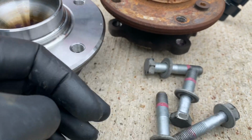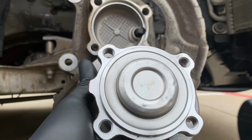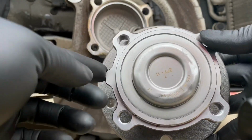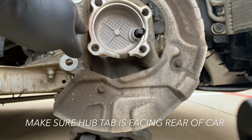So dispose of those, keep them, do whatever. But be sure to use new bolts. Okay, so check this out. There is a tab right here on the wheel hub. You want to make sure that the tab is facing right on this side of the mount.